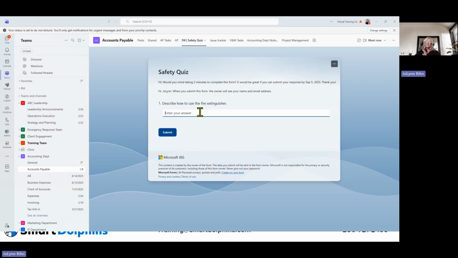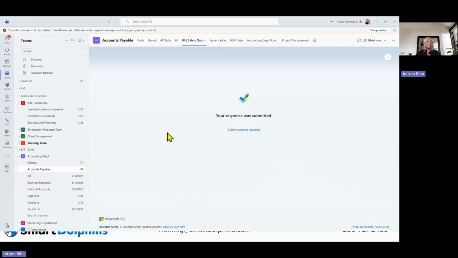So basically what's going to happen is they would type in their answer, they click submit, and it's automatically going to go back to the person that manages that form. Now there could be more than one person that manages the form, but if I set it up, I'm usually the person that is going to manage that form. And then I can collect the results. And the best part is there are charts and there's an Excel spreadsheet where we can collect all of those and do pivot table reports and all kinds of different things based on the results of a form.